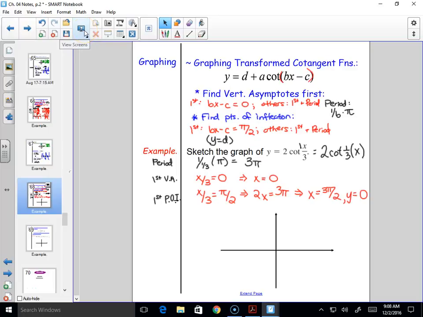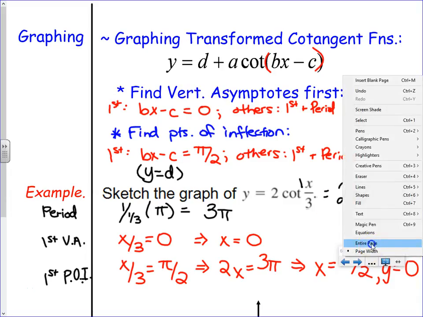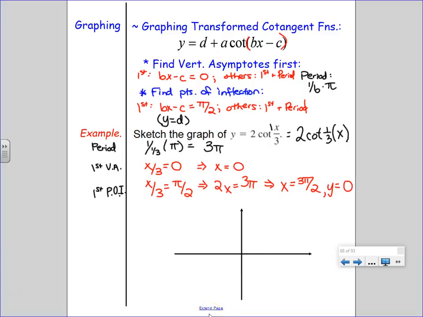Middle between the two vertical asymptotes, aka the point that it's going to go through as it goes down. Okay. So here we are, back at our cotangent example. People just joining us, lo siento, we forgot to video record our first few steps. We've just found the period, the first vertical asymptote, the first point of inflection, and talked about plugging into our formulas up above.